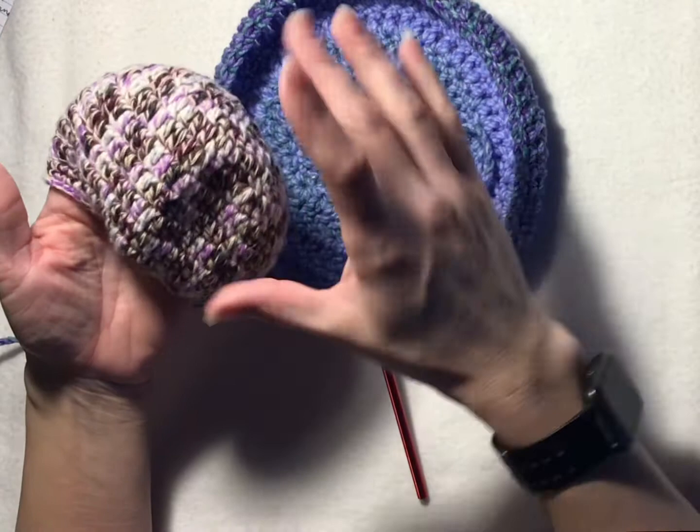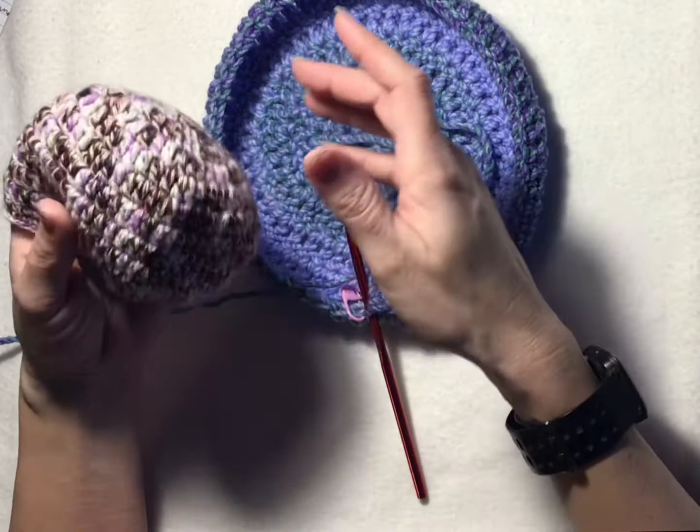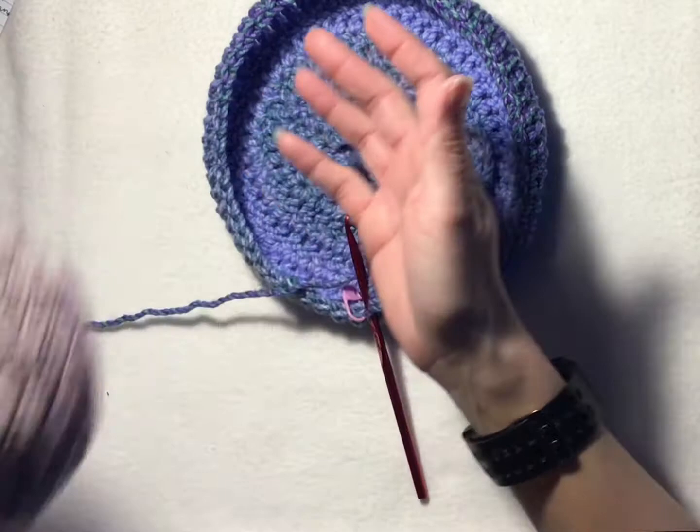I have much larger bags where I actually did two pieces of number 4 weight yarn crocheted together, and made them very deep. It's kind of like a laundry basket. So this is just how we create the depth of our bag. I just want to take a second to show you.